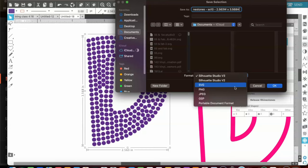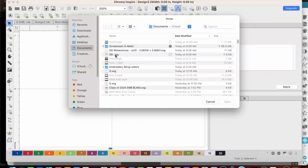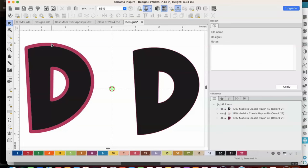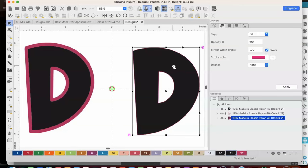Okay, so now that that's saved, we are going to head into our Chroma digitizing software. So now we are inside of Chroma, which is the digitizing software for my Ricoma, and we are going to import or merge in that file that we created, the DD SVG file, and I want you to notice the difference in how these particular images imported inside of the software. So the one on the left is the one where we subtracted and we did everything that we needed to do to make sure that that outline would be seen. The one on the right, we had it outlined, but if you notice, when it imported into our software, the outline is gone, right?